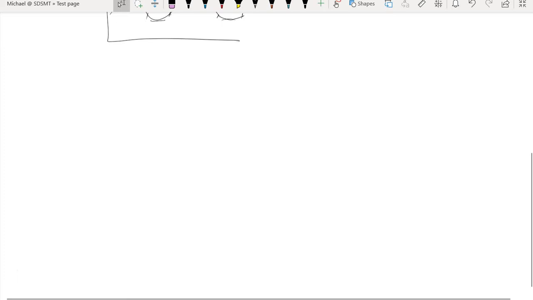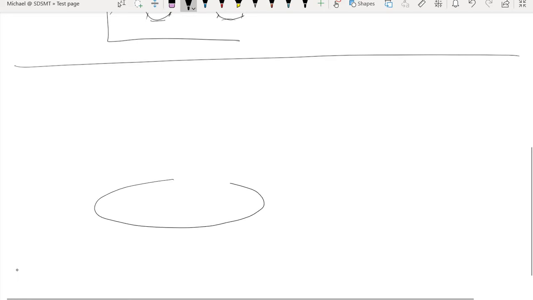Now we want to consider what would happen if we took that ring of charge, and instead of having an infinitesimal ring, what if we gave the ring some thickness? So what if that ring had some surface area to it? And we'll just go ahead and take that ring and we'll fill it in completely. In other words, we have a disk.